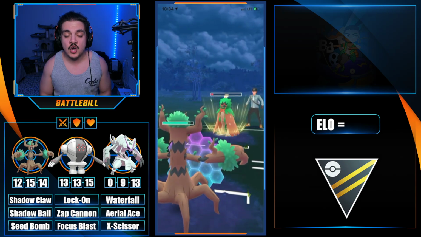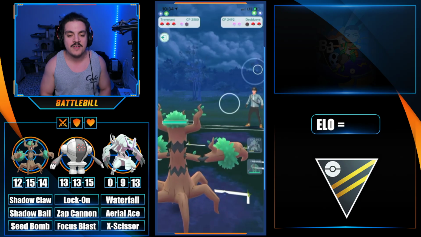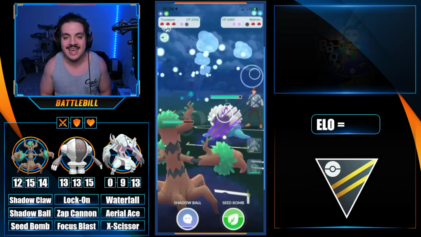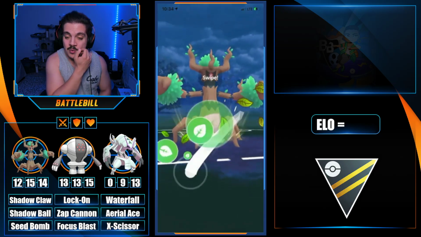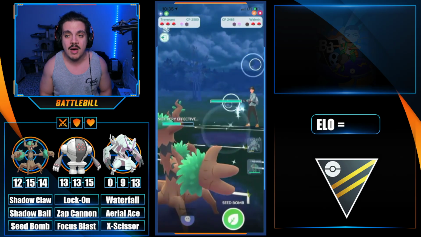Now, the Razor Leafs are chunking. Golisopod suffers from lack of bulk, and on top of it, its attack stat isn't all that fantastic either. So we essentially shield, and then we swapped out. Thankfully, our opponent did not match our swap and allowed us to farm down.